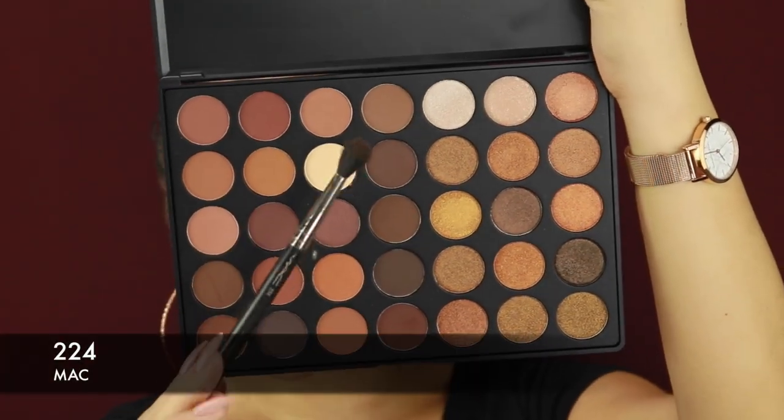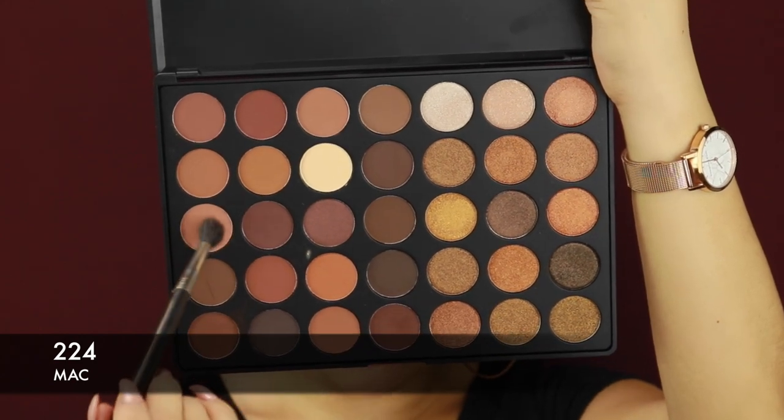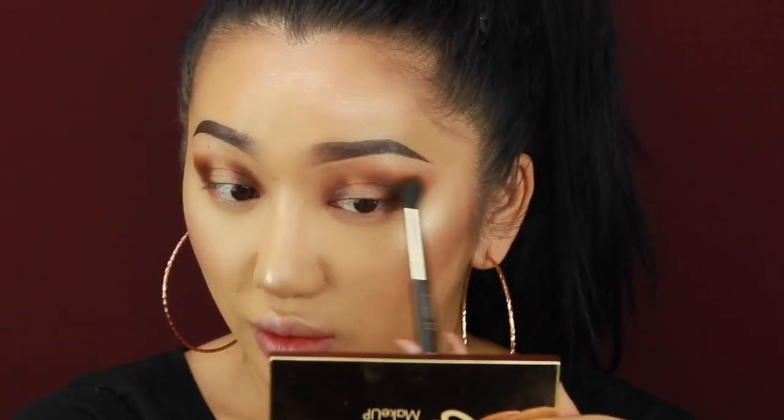This is literally just from one eyeshadow guys, crazy right? Okay so now we want to fade all this out because as you guys can see it's like a harsh line and that ain't cute. Alright guys, I'm going to go with my MAC 224 brush - this is a fluffy one. I'm going to go with this shade here, it's a bit more peachy. This shade is going to be the middle between the dark and my skin colour, so this is the one that's going to help fade the eyeshadow back up to your skin tone.